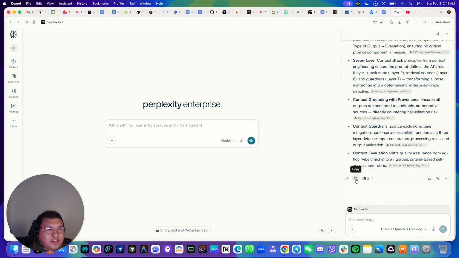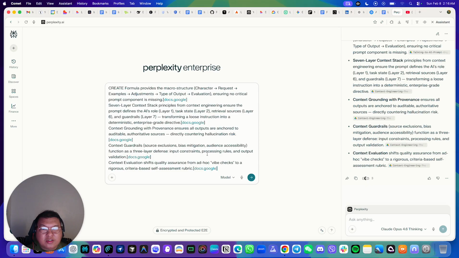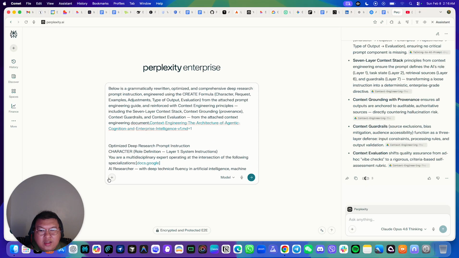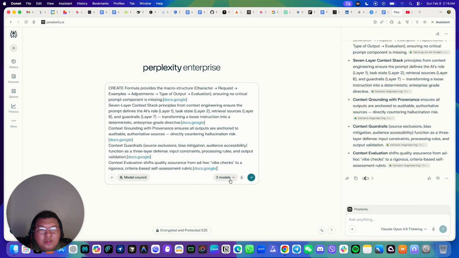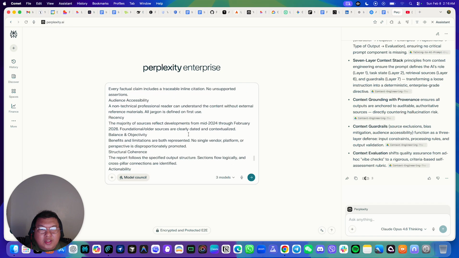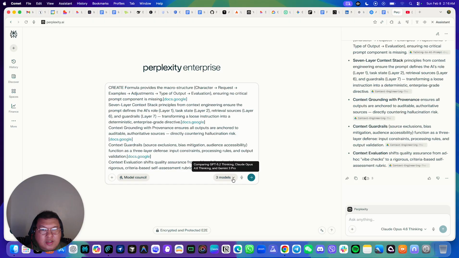Right now it's already finished, so let's just copy this and paste it directly into Perplexity. The next thing that we're going to do is use Model Council to generate its deep research response.